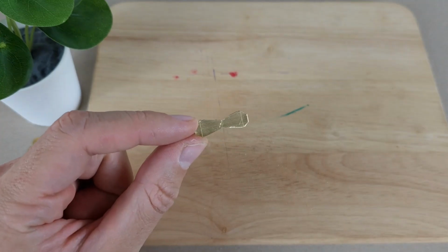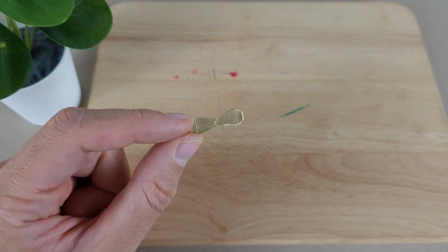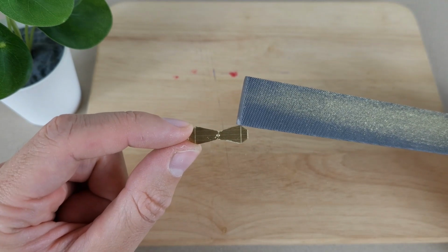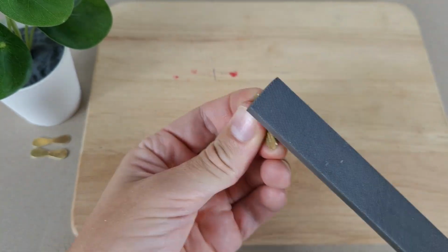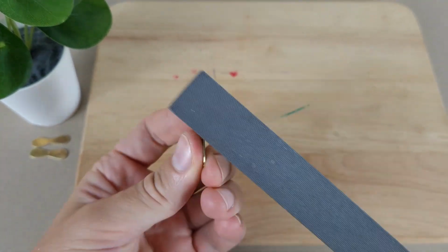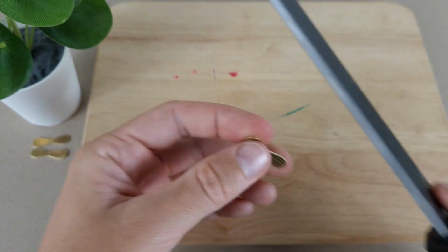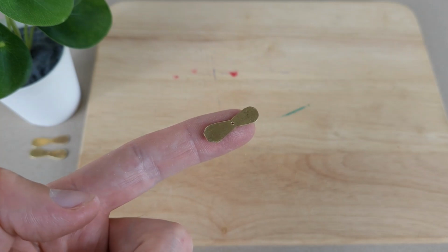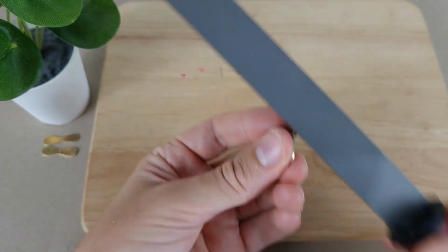Here we have it. That's the rough outline of the propeller blade. Now we just have to file away these corners and the front. This is what we have on one side. It's round, and the other side is still rough. Let's file it away.